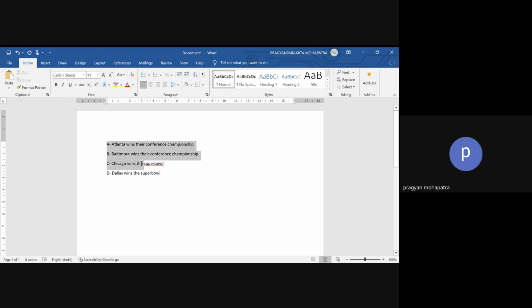So these are the propositions and their abbreviations. The letters A, B, C, D stand for these four propositions.